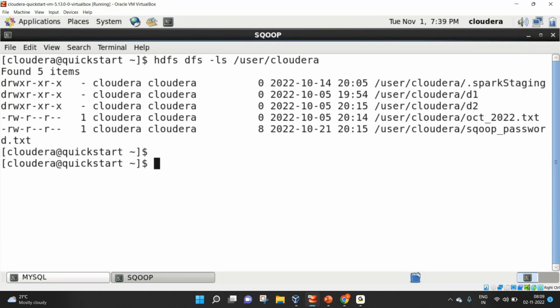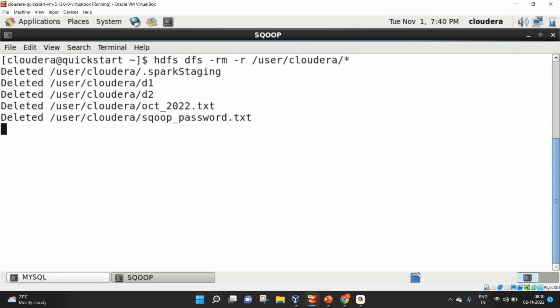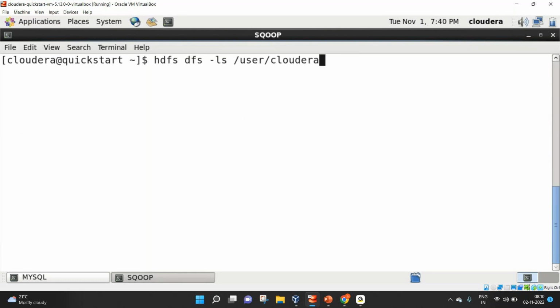I have some contents, but I wanted to clear out everything. Hence, I'm going to run this command rm with the -r option. I wanted to clean up everything in the user Cloudera path before starting the import operation. Then I can confirm it by running the ls command just to be sure that I don't have any contents. I don't have any contents right now.